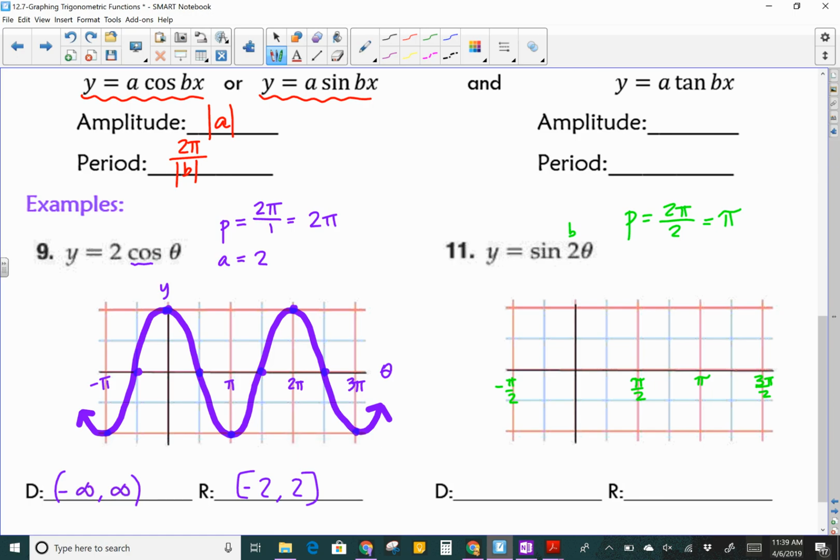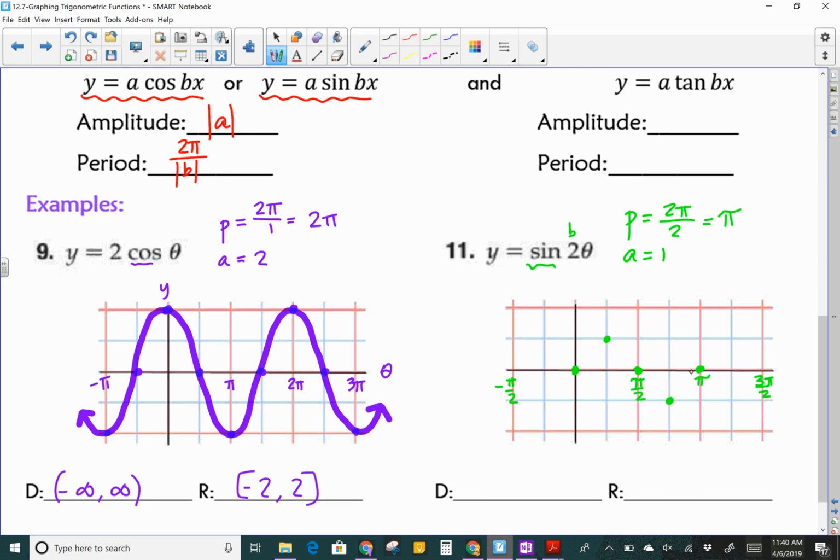My amplitude, a value, is 1. A is 1. So I'm going to go by ones again, and now I'm ready to graph. My sine curve, my sine starts at a 0, ends at a 0. So 4 tick marks later, I'm putting the same thing. Halfway between these two zeros is a 0. And then halfway between the first two zeros is a max, and halfway between the last two is a min.